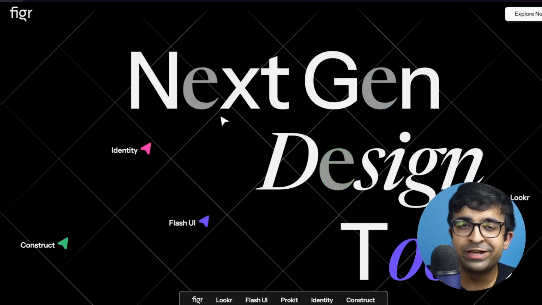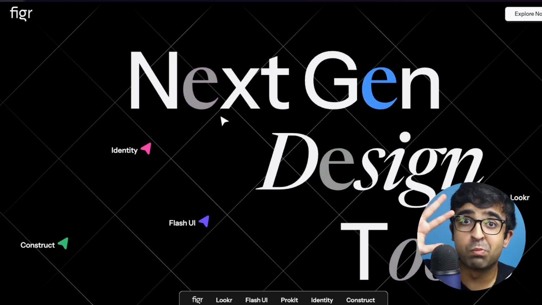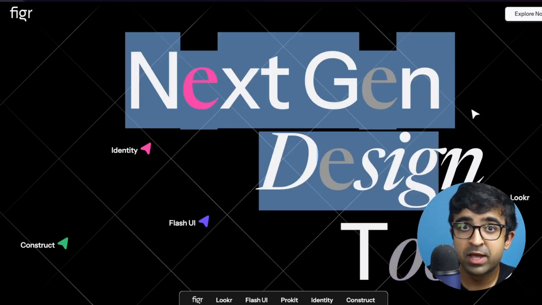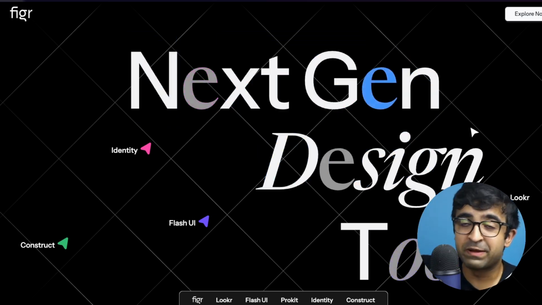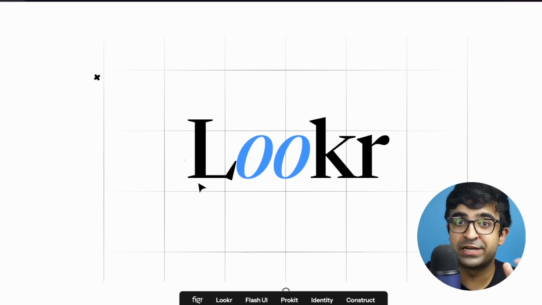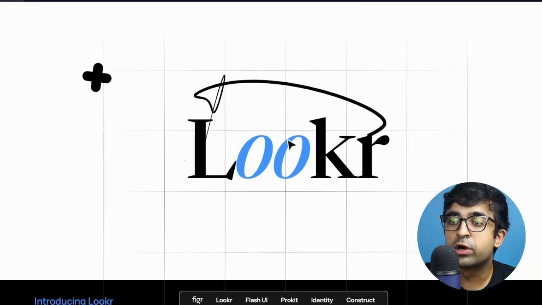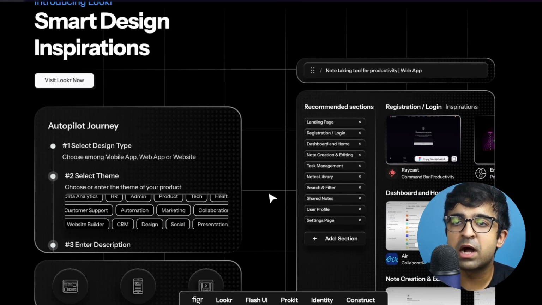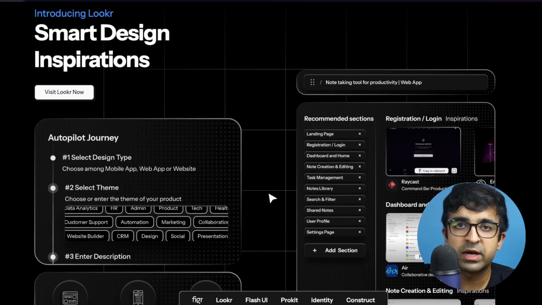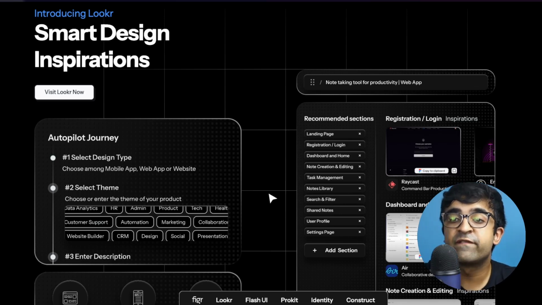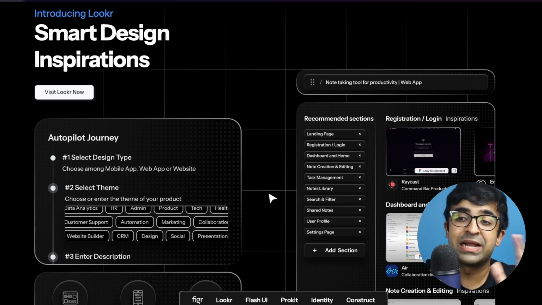Now Figma is already powerful. Figr is a tool that makes it 2, 3, 5 times more powerful. This is how. So this is a design tool which embeds itself inside Figma and brings some really cool, much needed features to Figma. The first is Looker. Now Looker brings smart design inspiration to your Figma. Essentially, it allows you to search hundreds, if not thousands, of templates, kits, etc., and then copy it directly into Figma. So it's kind of a nice, well-settled library.